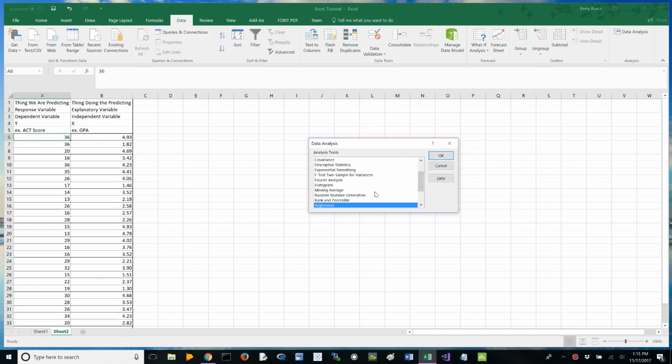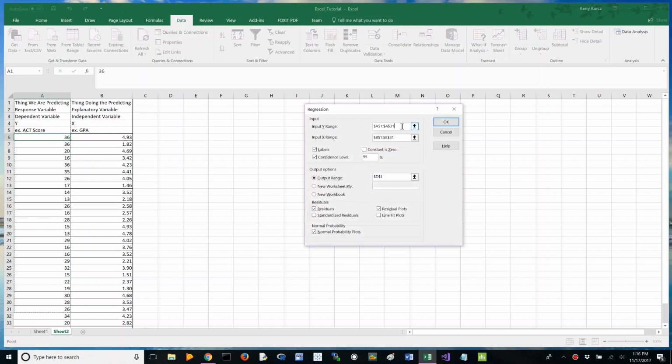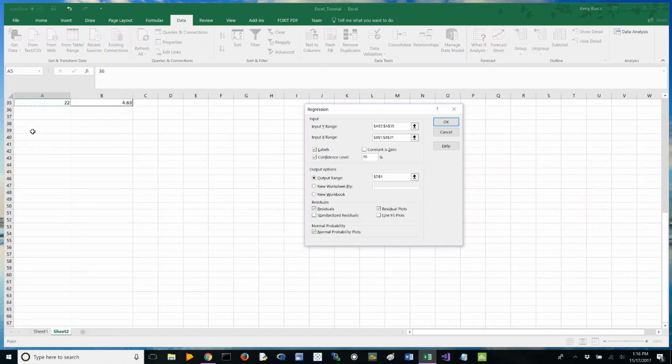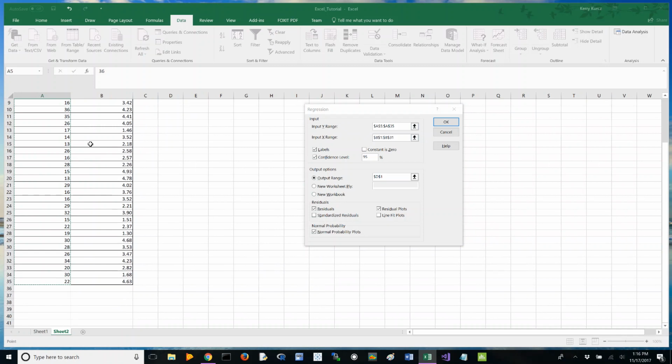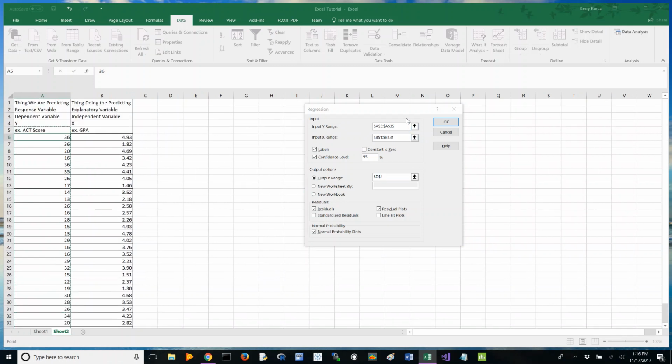Now we're going to do regression. It's already highlighted, so I'm just going to go ahead and press OK. Now the data that you want in the Y range, this is why I wanted to say all of these things about our Y, because the most important thing is that you truly understand which variable is your Y. Now I'm going to start at 5 and I'm going to go Shift Control all the way down. Don't press it twice because it'll go all the way down. But if you do, just hit up and then it'll figure out, oh, you just want it to here.